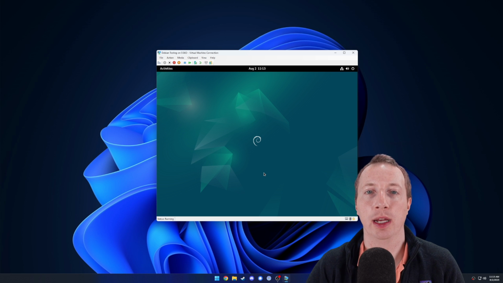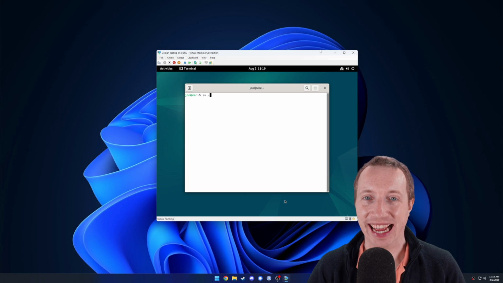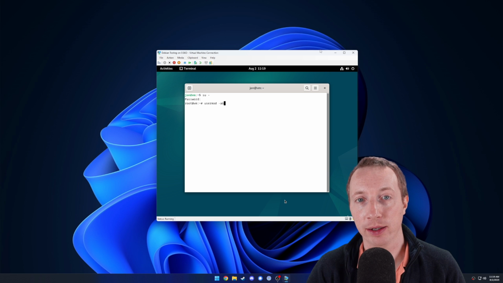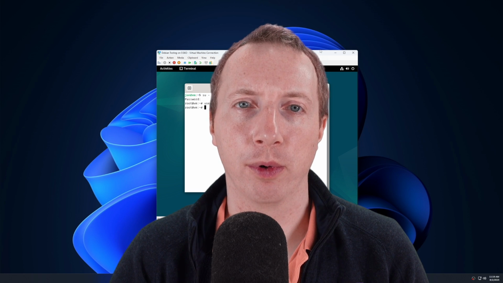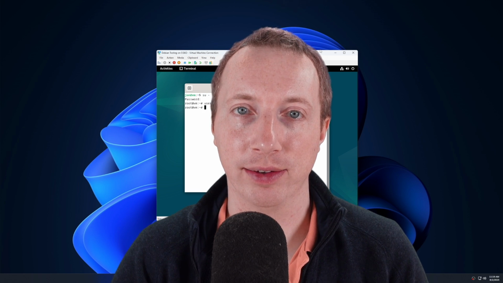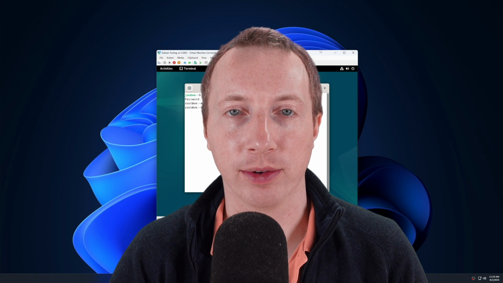Let's set up our user so they can use sudo to do administration tasks as a root user. Hit the Windows key and type terminal and hit enter. Type su space dash. This means switch user to root, our account that can do everything. Type your root password, which is root for me because I made a bad decision. Now type usermod, lowercase, all one word, space, dash, lowercase a, uppercase G, space, sudo, space, your username, which is John for me. Hit enter, and we're authorized now after we reboot. Sudo is short for switch user do, which lets us run a single command as a root user without switching user.